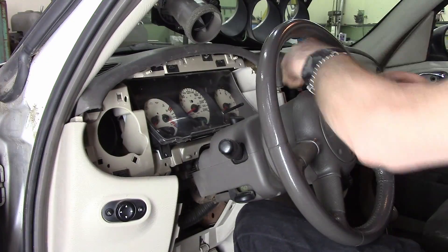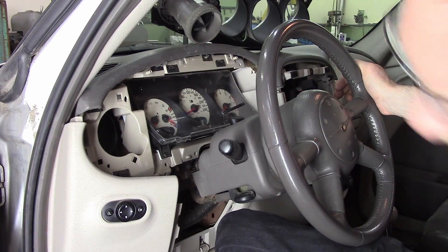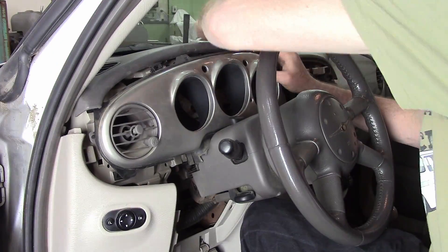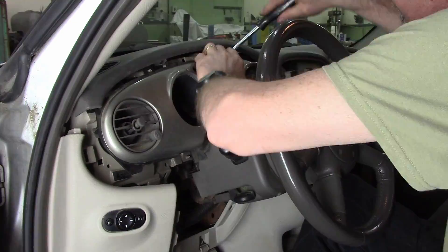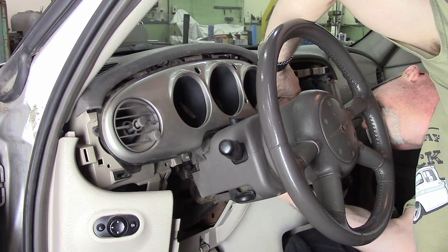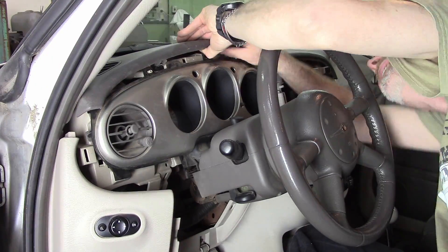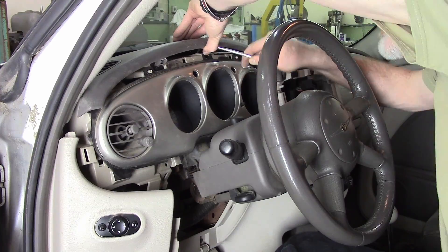Four screws around the outside — and you don't have to freaking kill these, just snug them. Metal screws and plastic tabs expand and contract at different rates; you'll split the plastic if you reef it up so tight. Then you just try to shove everything back in. A little bit of annoyance — you've got to pull the top of the dashboard towards you so you can hook the tab in underneath. I either broke one or one was already broken, and I did see some evidence that someone's been in here before. Basically just trying to argue and push and get all those tabs into the right place. Once it all snaps in, you can start getting the dash pad and all the other covers on. I think I lost a few little metal clips, but most of them ended up on the floor and I was able to put them back where they belong.